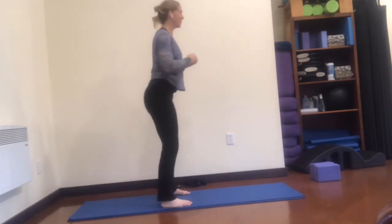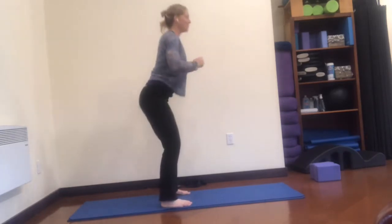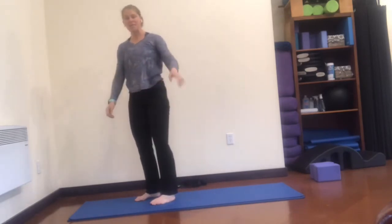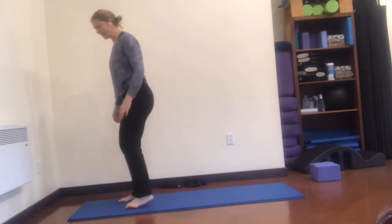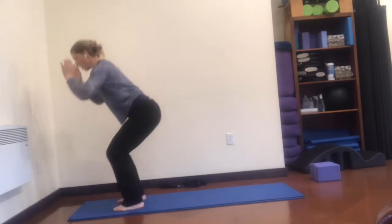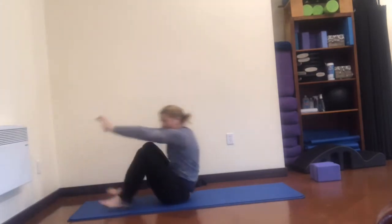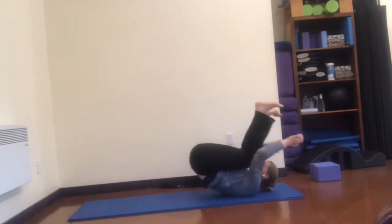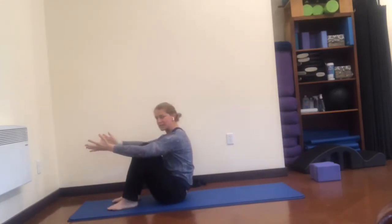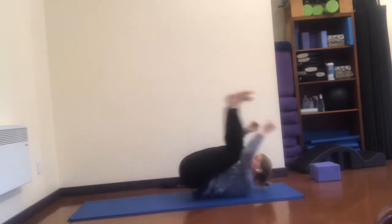And we'll do one more. Okay, and coming up. All right, now the roll. So this is kind of fun, it may not work in your space, but we're gonna do it, see how we can make it work. So here it goes. We go all the way down, sit back, right, which you may have to use your hands for, roll back, roll up to sit. Okay, so that's part one. So you may just be stuck with the roll part, which is great for your spine.